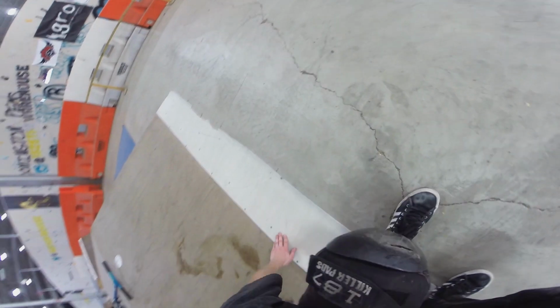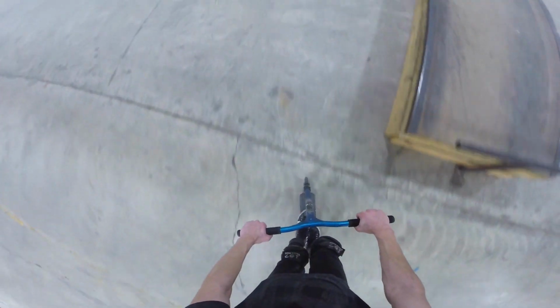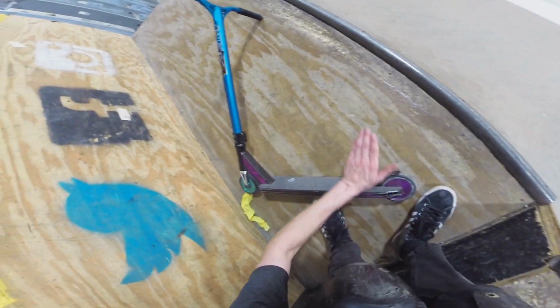Ow, my shin. That was the slowest fall. But it hurts so much. Okay, I gotta take a small break real quick. My shin hurts so much. My leg slid like this, and then my shin right here on this part is like scraping. Oh, I'm done, bro. Well, I'm not done, but I gotta take a break.